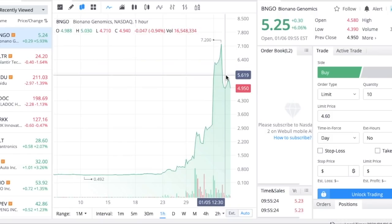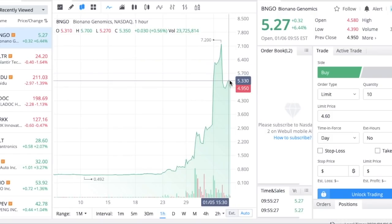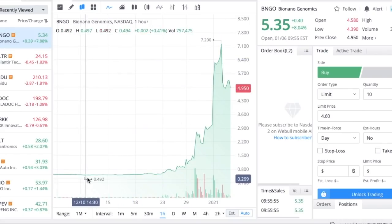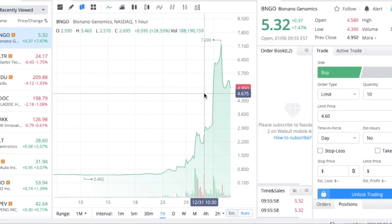So right now, the stock is up 6%, and it's a huge move right now. It's actually up 7%. So what happened pre-market is that the stock was down a really big amount. A lot of people were selling pre-market, and it was down about between 6 and 9% when I saw it. It went from minus 6 to 8% all the way up to 8% in the green. So if you're a Bionano Genomics investor, you're doing pretty well today, especially if you bought that dip. And I think now we could see a run up into the event that I just discussed.